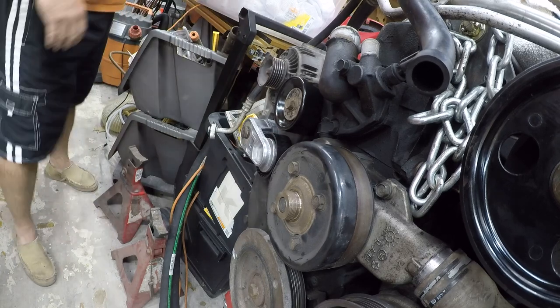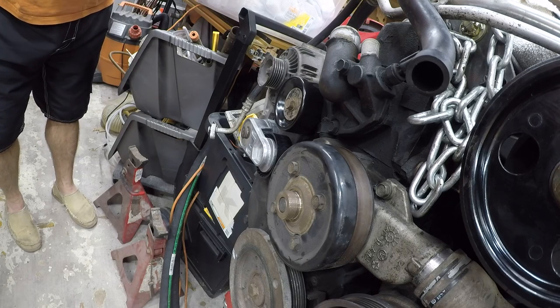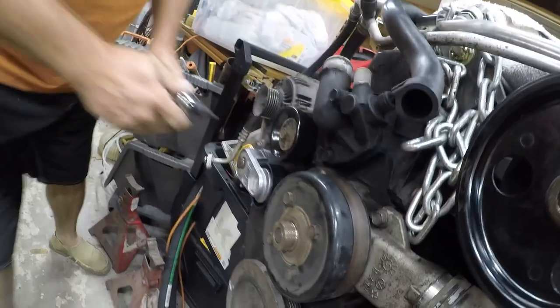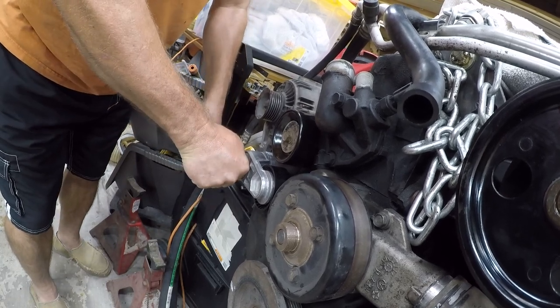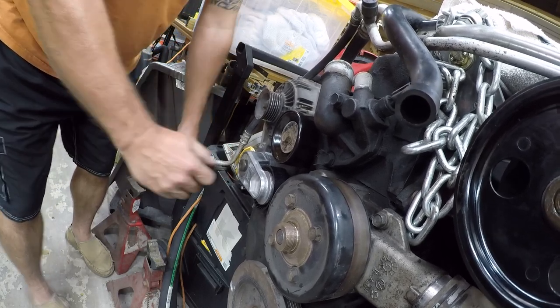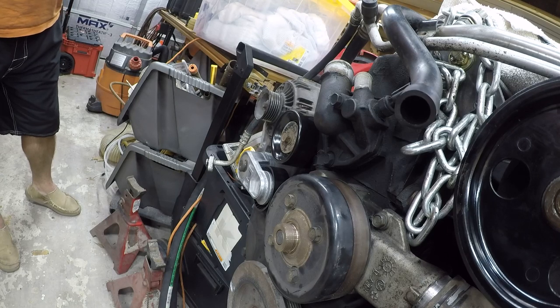Let me get my torque wrench set up. 21 foot-pounds is kind of small, but I think this one will do it. So I've got it set up for 21 foot-pounds. And there we are. That is all there is to changing this. I promise you it is a lot easier with the engine out of the vehicle.